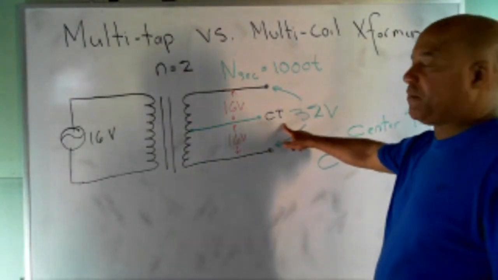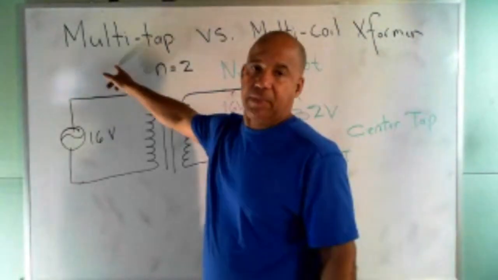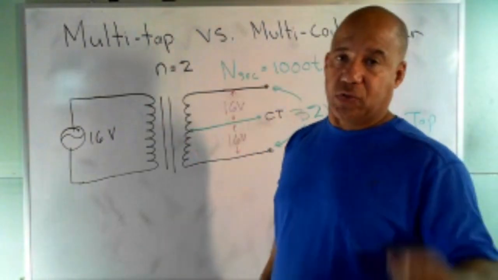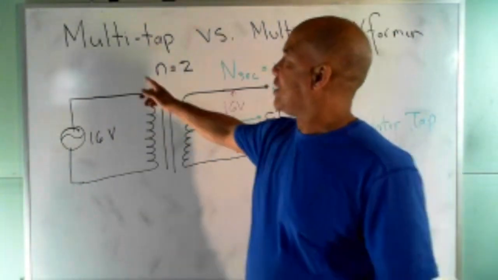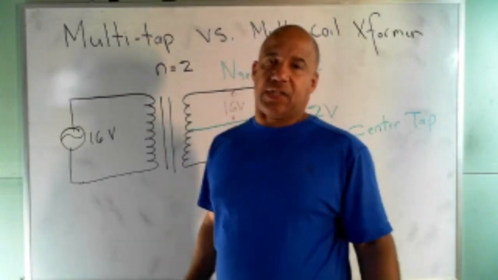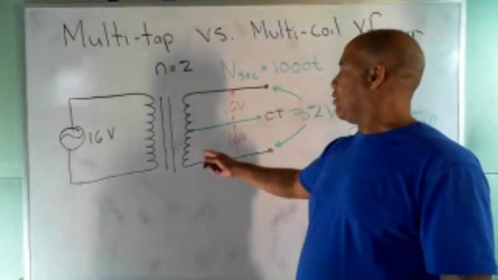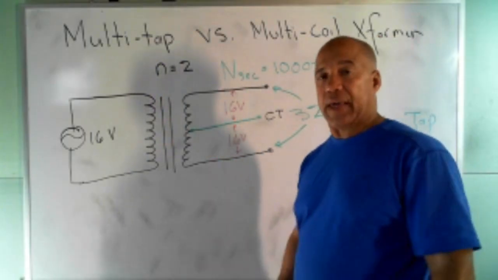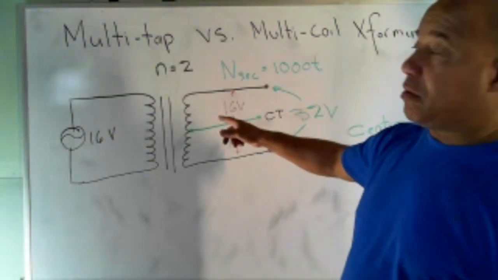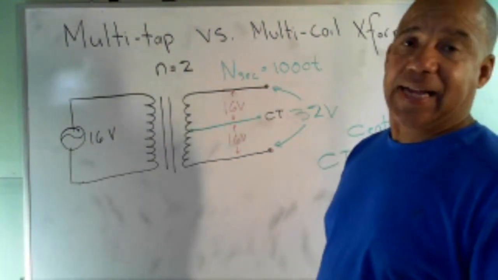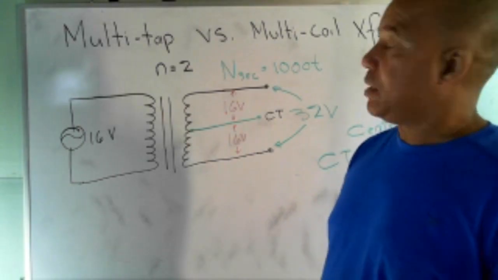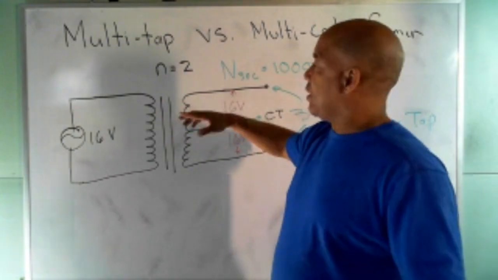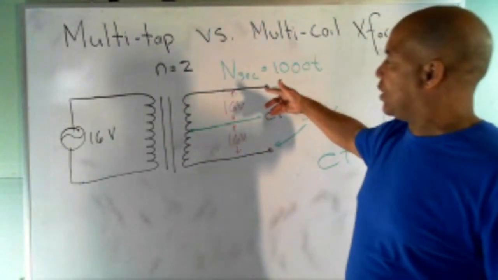Well, if you look at this, this says multi-tap, not center tap. A center tap transformer is just one tap. So that might suggest multi means many. That might suggest to you, well, okay, I have to go to number 500. Can I tap it anywhere else? And the answer is, of course you can. As a matter of fact, that transformer on the secondary side can have as many taps as you want. It can have many taps, and depending on where you tap it, you can use that turns ratio equation to figure out the voltage at that tap.